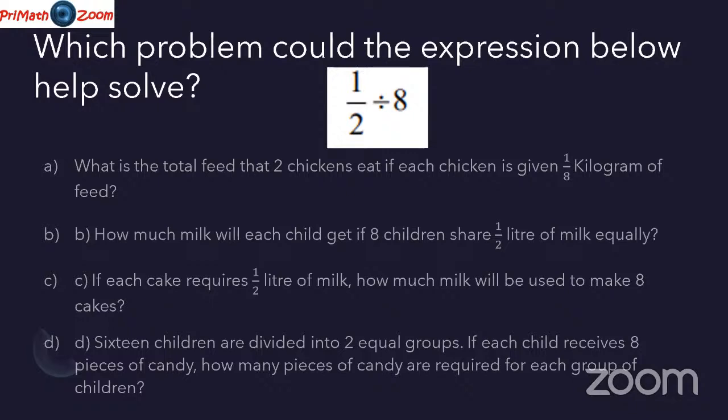Now let's look at the second problem at B. It says, how much milk will each child get if 8 children share half liter of milk equally? Let's look at that problem. Can this expression be used to solve this question? How much milk will each child get if 8 children share half liter of milk equally?